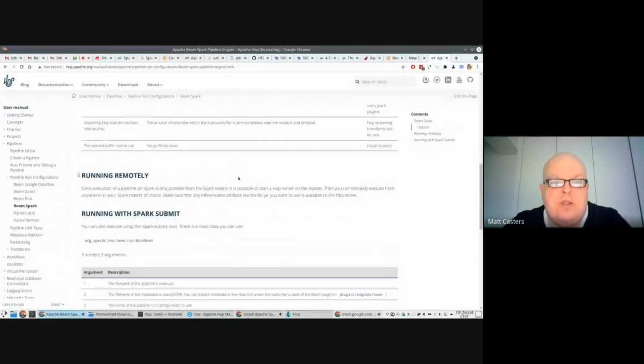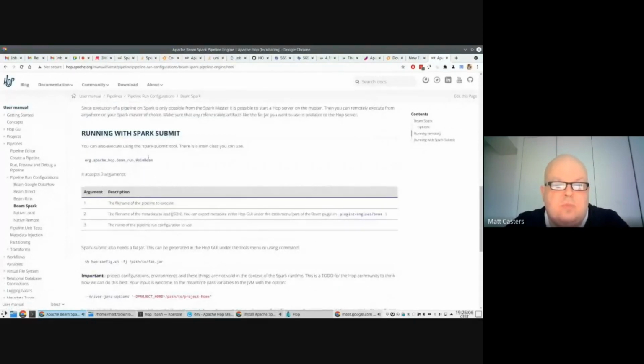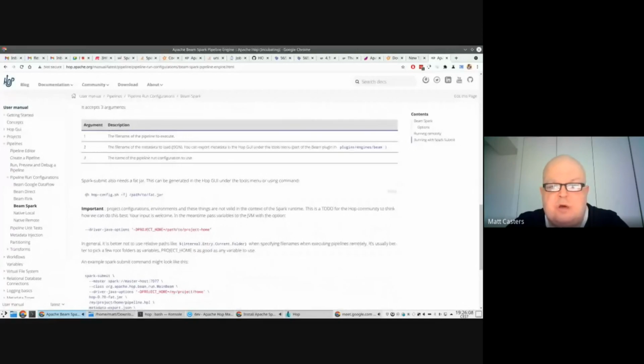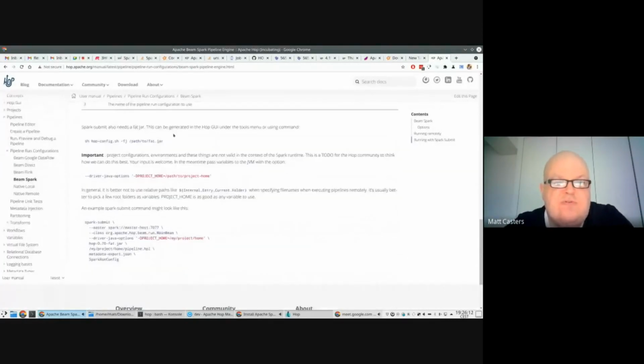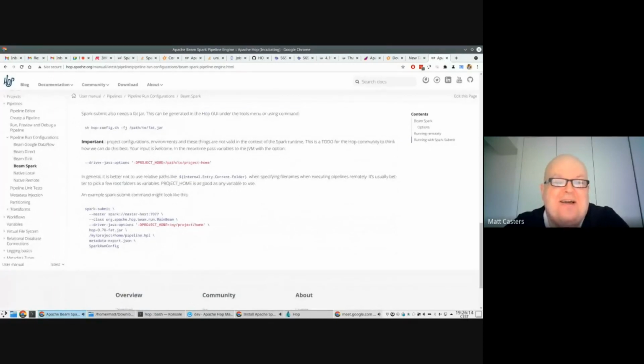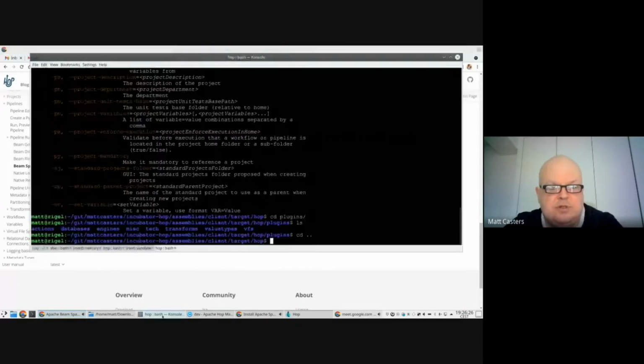And so I documented how you can do this with Spark Submit, how to generate a fat jar. So you don't need to take notes from this thing, right? Incidentally, with minus driver options, you can specify paths to variables that you might use in your project. But essentially, you can do this with Spark Submit then.